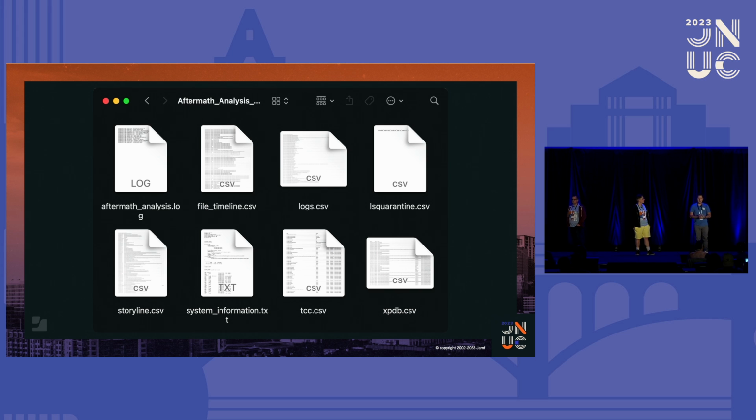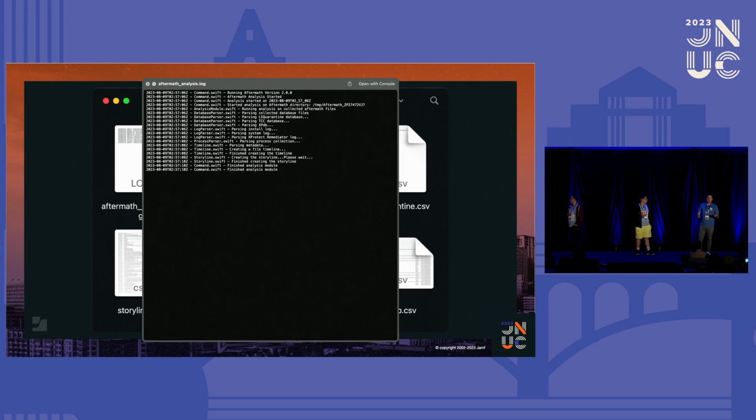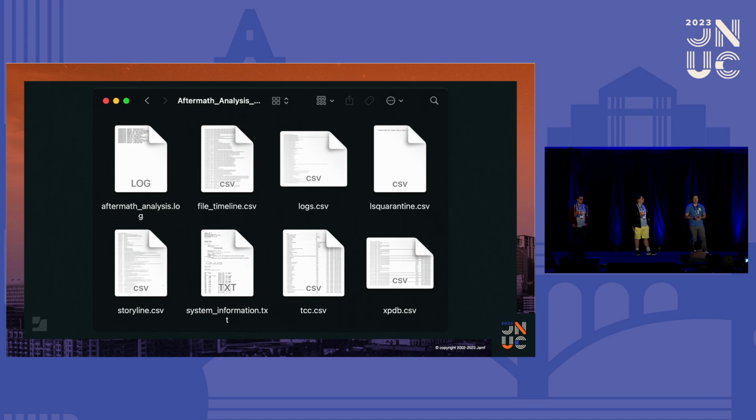This is it here. So let's walk through these quickly and talk about what they are. First up, on that top left, is just our log file of what we saw in the terminal. Oftentimes, if you're deploying this as an administrator through Pro, you might not be able to actively see that terminal output, so that's where this comes in handy. We have a file timeline. We walk some of the common directories and look for the timestamps on when files were created, when they were last accessed, when they were last modified. And so we can see if maybe malware has created new files accessing certain parts of the operating system.